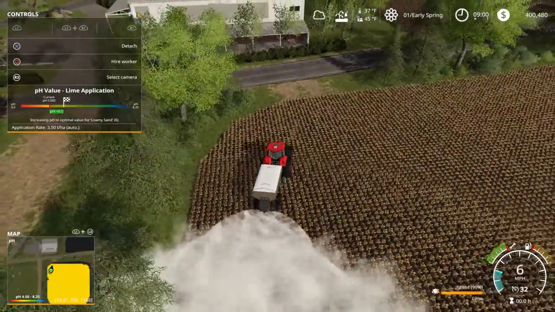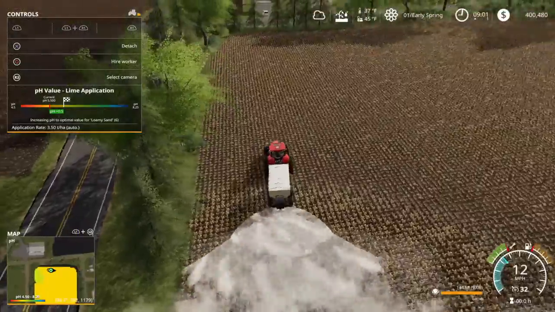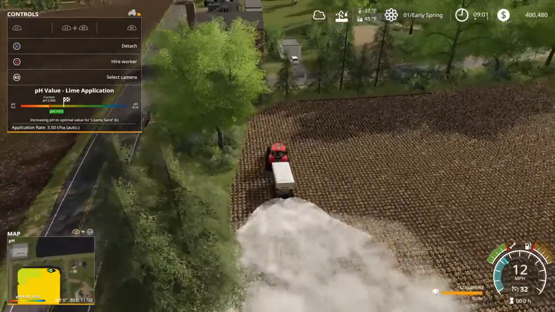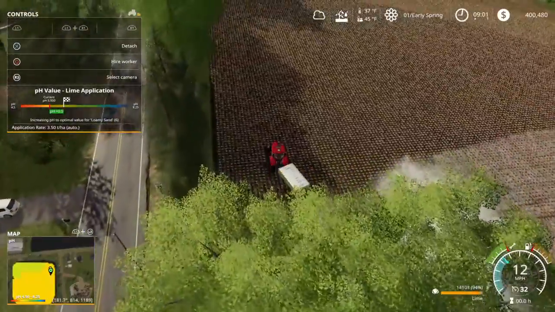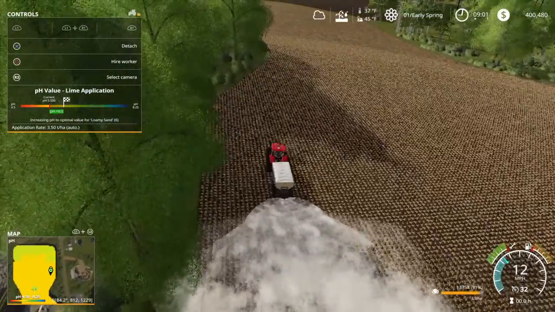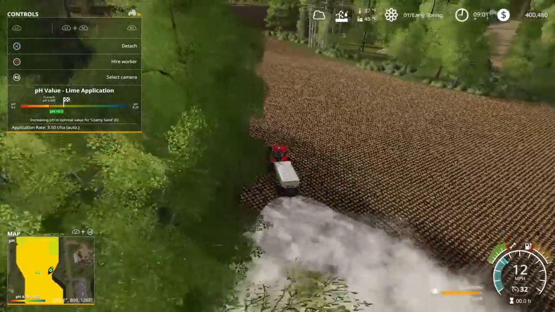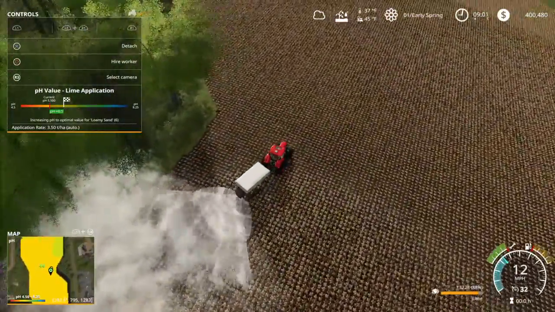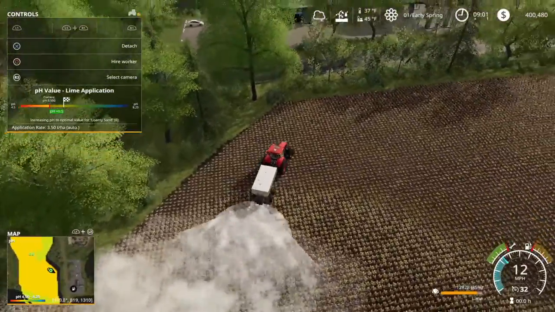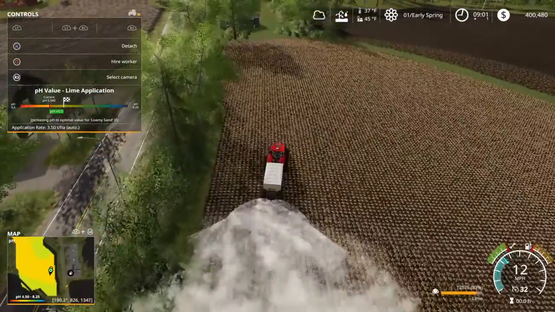So levels on here aren't too bad, but it's gonna probably take a lot of lime. Lime's going down pretty slow, so that's good. We're applying, pH right now is at 5, but it needs to be at 6. So, not too bad. You can see it's going down a lot slower than it would be otherwise.